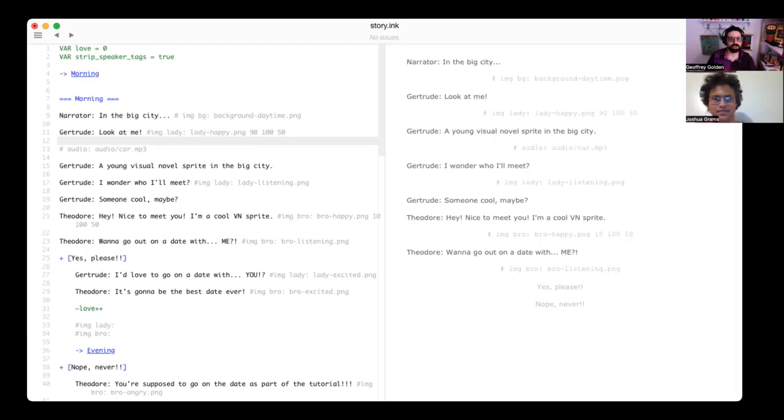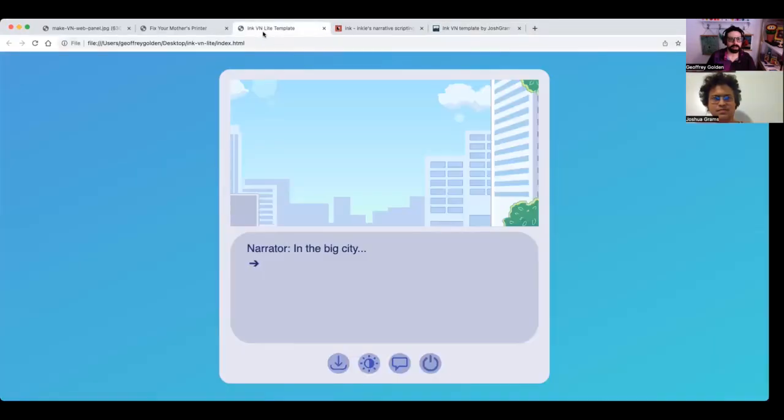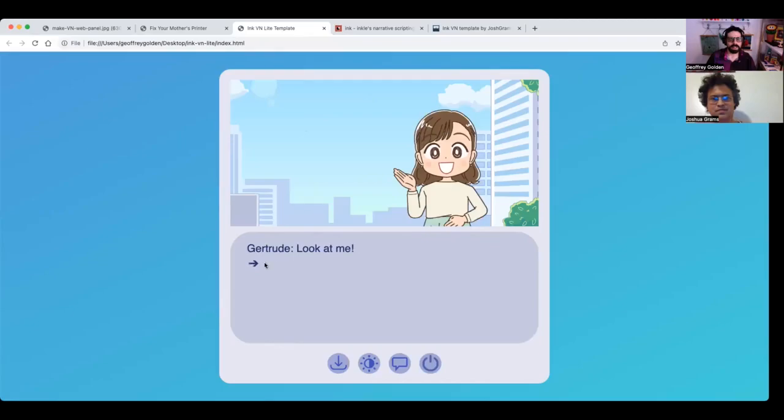So I can show you. Let me do it real quick so you can see it. If we go back to our example here, we set up in the big city with our background, and then we click. And so here we are.